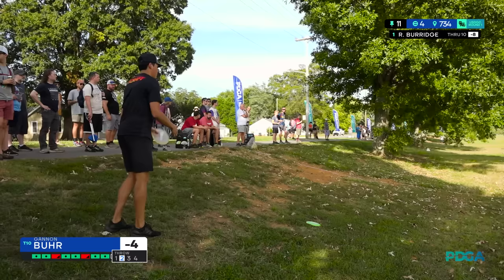Shades of last year's final round as Gannon gets tangled up with that tree. I remember he had that same problem coming down the stretch. AB so high with the hyzer. Needs a hurry. Yeah, that's wide. And that's going to drop out of bounds. And the hyzer play is one of the safer shots that you really have on this hole off this tee. Surprising OB result for AB. I think this is the safest shot. And I told AB he should do this now because he throws a forehand way bigger than me. We'll see if he ever listens to anything I say.